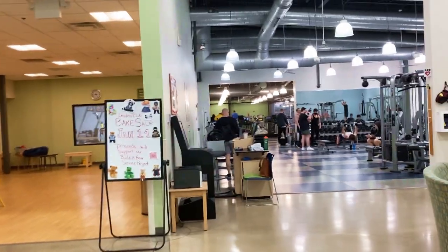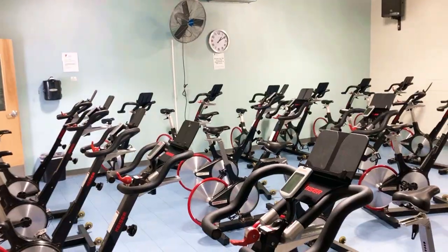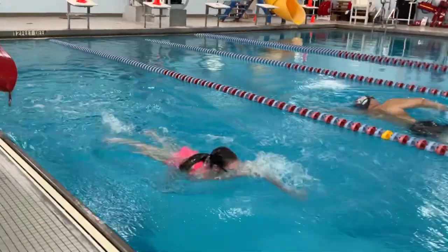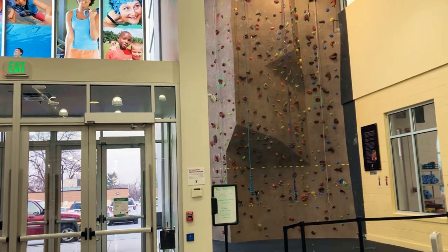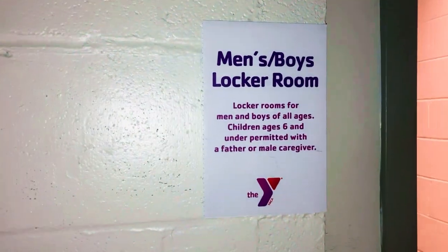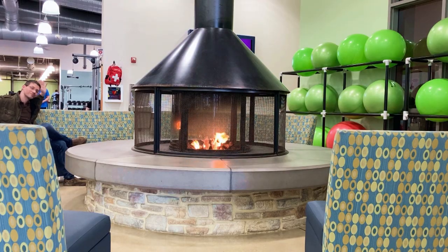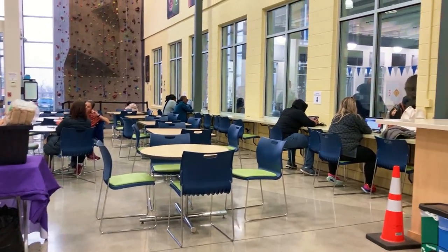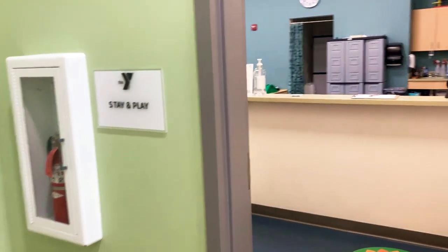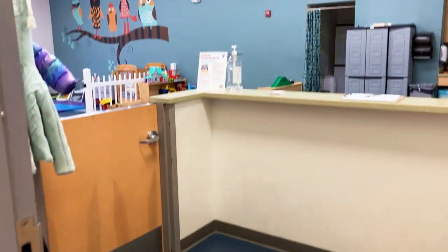Here you see they have a gym complete with weightlifting equipment as well as cardio machines. There are fitness rooms where fitness classes for all ages are held. There's a pool, a rock wall, separate locker rooms complete with showers for men and women as well as for younger boys or girls, and a central area to relax, meet, or study with free Wi-Fi internet. There's even a child activities room where you can leave small children between 3 and 10 years old to be watched while you're here.